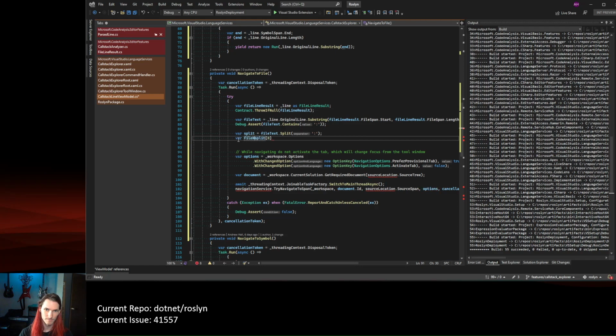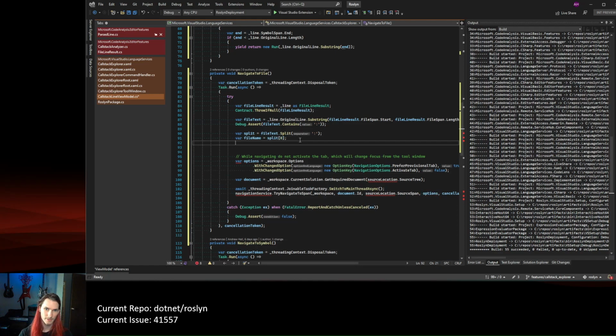So the file name is the first part of that. The line number is the second part.